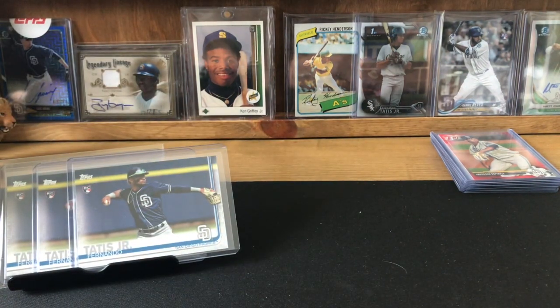He opened another box after I left around 9:15 — I think some guys stayed even later. Calvin pretty much opens the shop and keeps it open until everyone wants to go home, which is really cool. A couple guys got really lucky at Topps Finest — one of them had what I think was a gold Tatis auto and he's going to send it off to get graded. I missed my buddy Rob, one of the other military guys who collects cards, but couldn't make it because of work. It's really interesting to meet people face to face that you socialize with in the Facebook group.